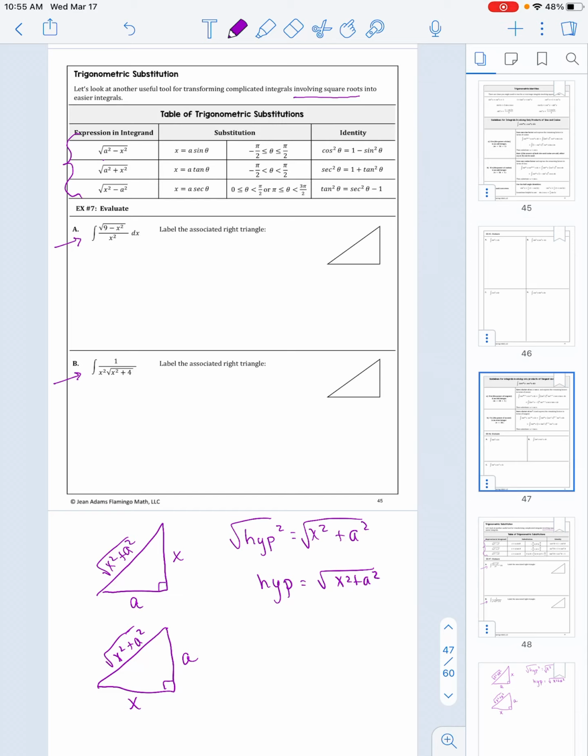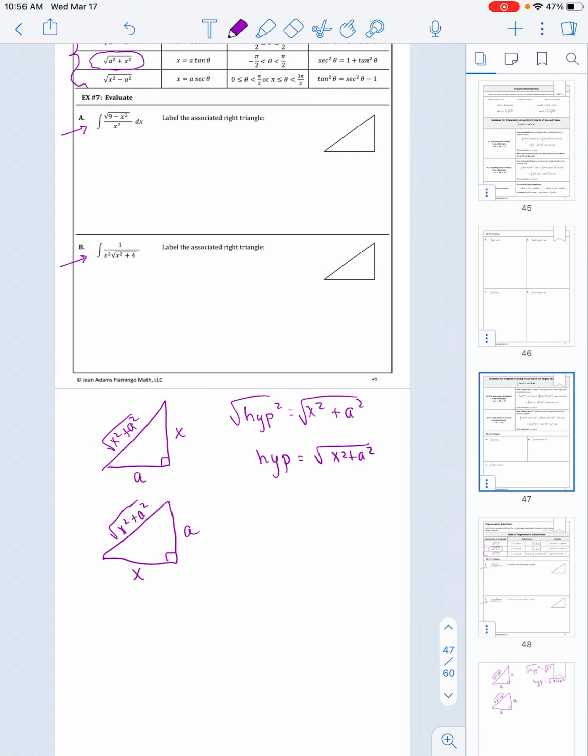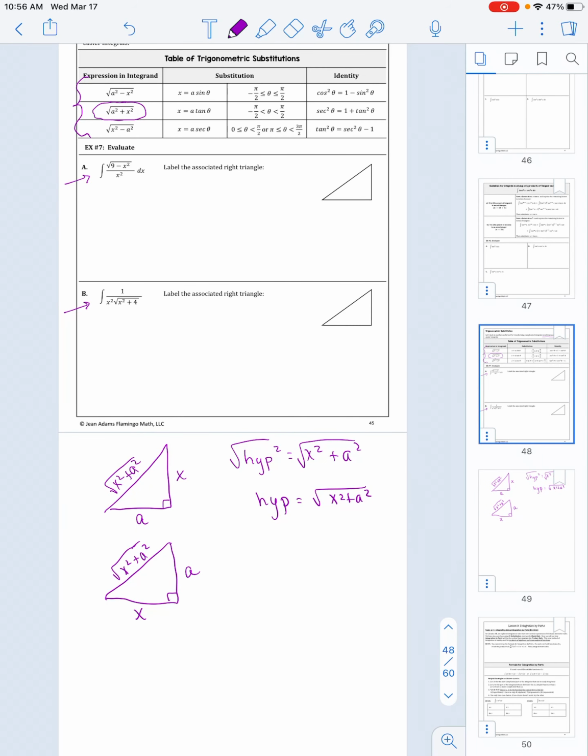That's still going to be the square root of x squared plus a squared. So this middle one, that would be your hypotenuse when they're being added, when you make your triangle, because that's what we're going to be doing. When we spot in an integral that we have the square root of a constant minus a variable squared, or a constant plus a variable squared, or a variable squared minus a constant, underneath a root, we're going to make a triangle. So like I said, that one in the middle would be your hypotenuse on the triangle.